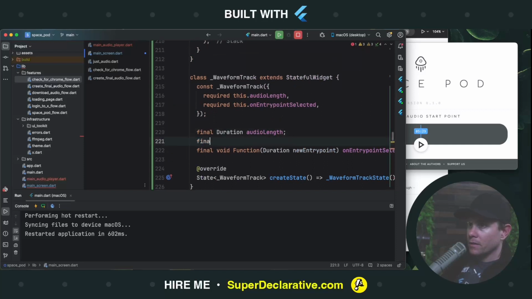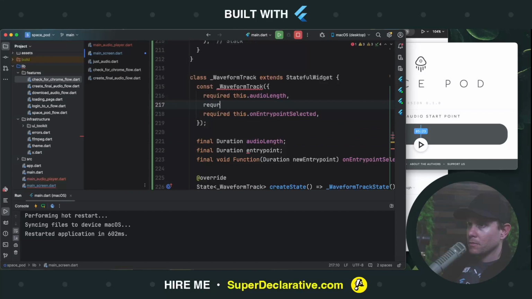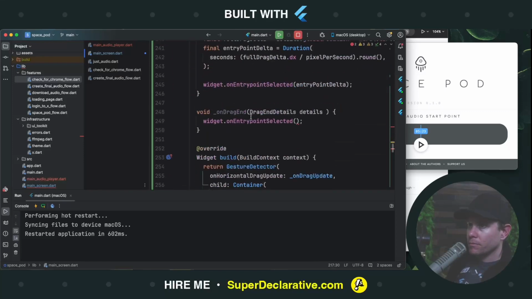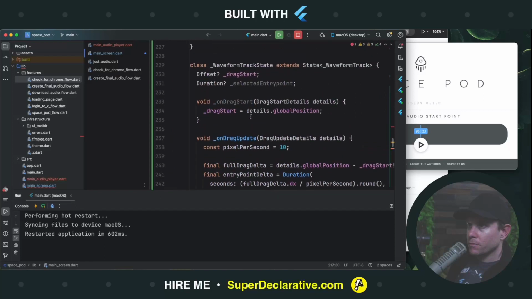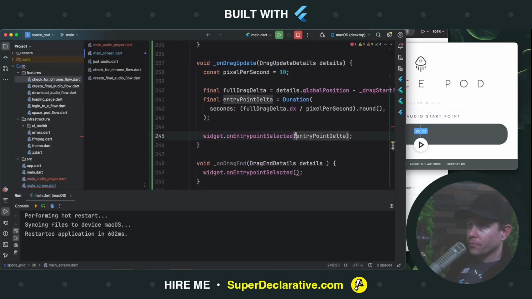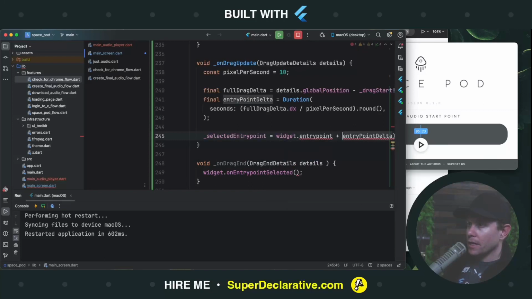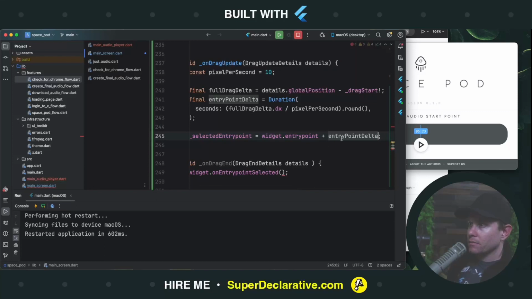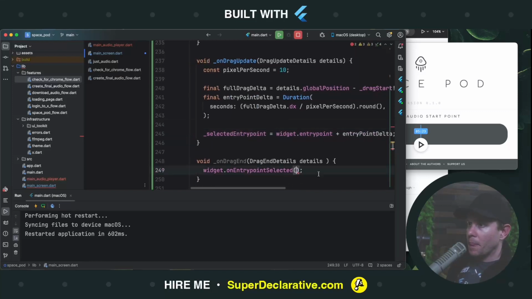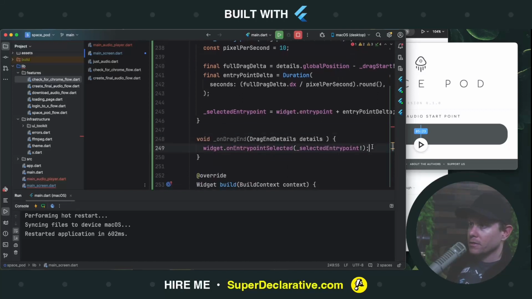We need the current entry point to be passed to us. The selected entry point is the current entry point plus the delta. And then at the end, we will send the selected entry point.